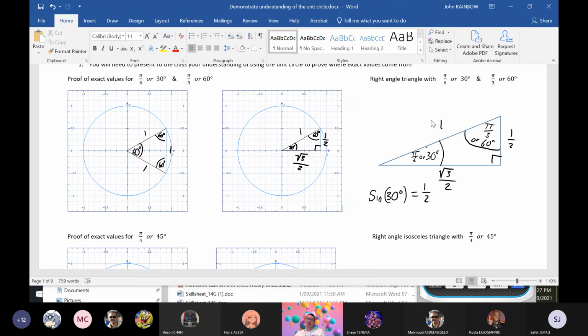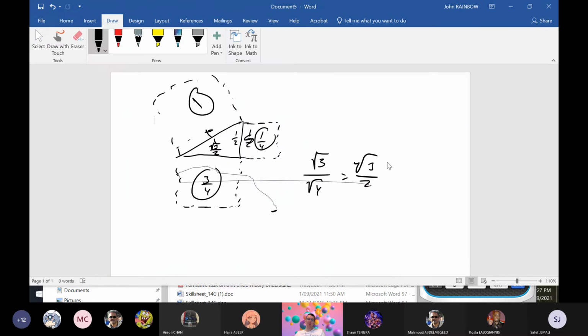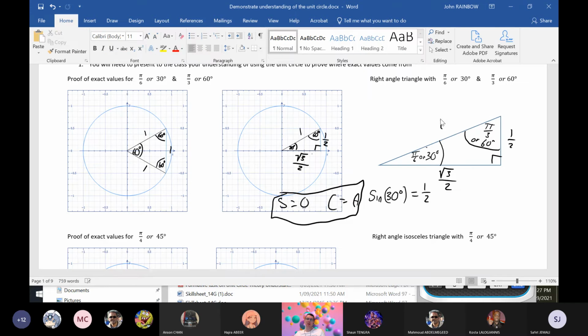Why we use 1 as a unit circle is because the denominator, the hypotenuse, is 1. Sine equals opposite over hypotenuse, and we also have cos, which equals adjacent over hypotenuse. Now, if you've got the hypotenuse as 1, sine just equals your opposite, and cos just equals your adjacent, because anything divided by 1 is just itself. So that's why we use the unit circle, because we can just see what our value is. So if I know that's 1, sine 30 is just a half.